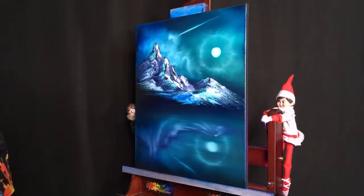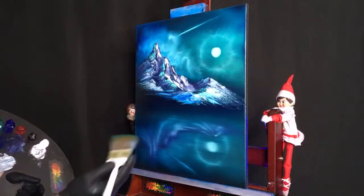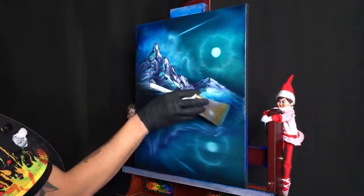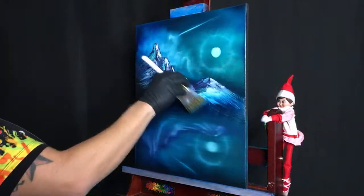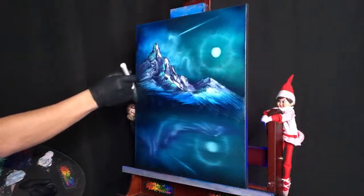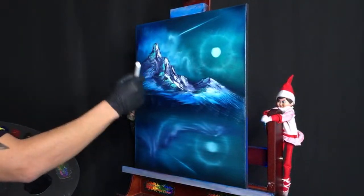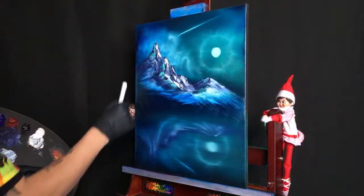All right, let's get the other brush. Still the same amount of paint on it. I haven't really gotten rid of any paint off of it. I'm just very lightly going to swipe up in the opposite direction. If we went down this way with the knife, you come up this way with the brush. Maybe on this side, we start to come over, swiping this way, just so softly, dragging in from the edge. You know what I mean? In the same angles, otherwise you're going to change what it looks like. And all it does is just kind of soften the base.